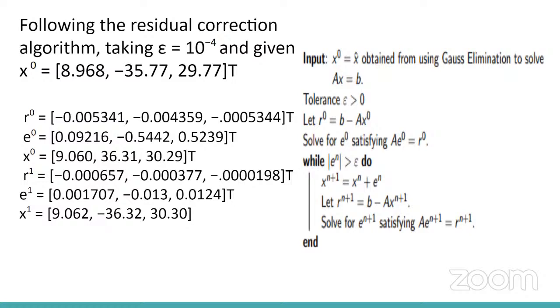Sorry, how did we get the X naughts? Hello? Can you hear me? Yeah, please, I think you should remove your earpiece if you are using one so that we hear you clearly. Your question? Oh, okay. I was asking how you got the X naught, the new one, the one that starts with 9.060.